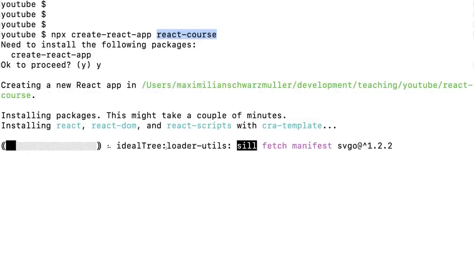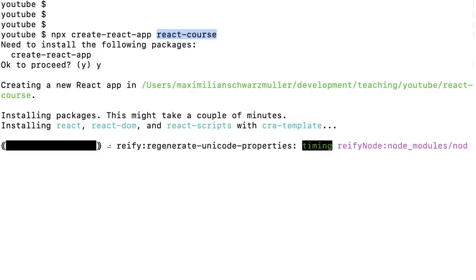Now, React project sounds like a big thing. It will still be a simple web page with JavaScript managed through React in the end. But because of these transformations I discussed, it will be a project where all these transformation steps are already pre-configured for you, so that you can focus on the code and not on the setup of the project.